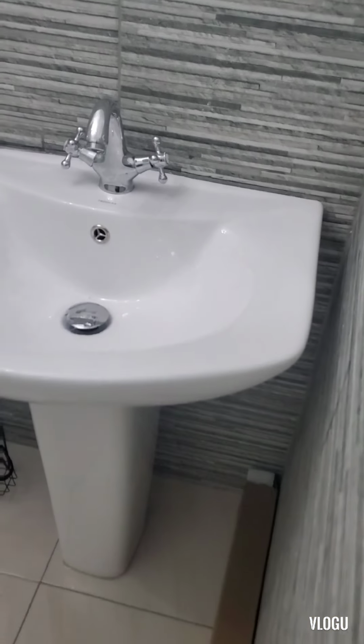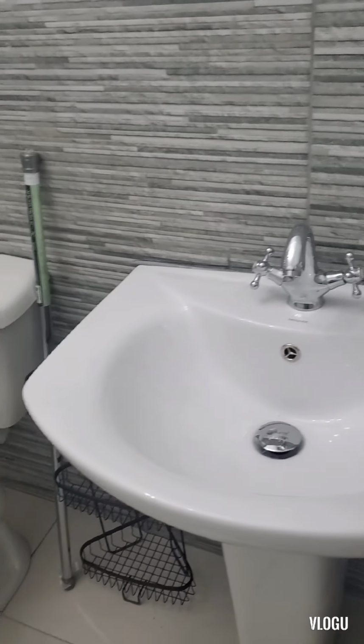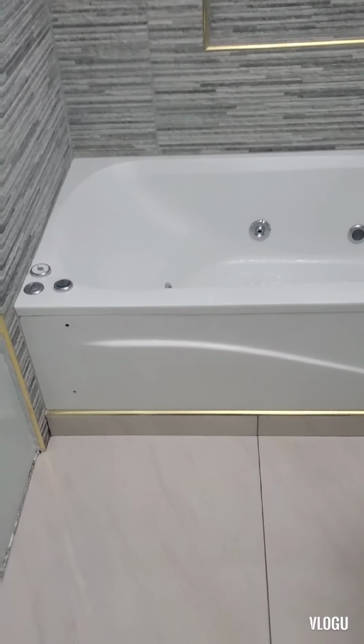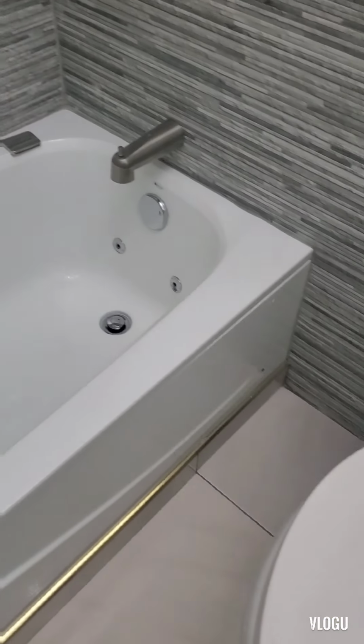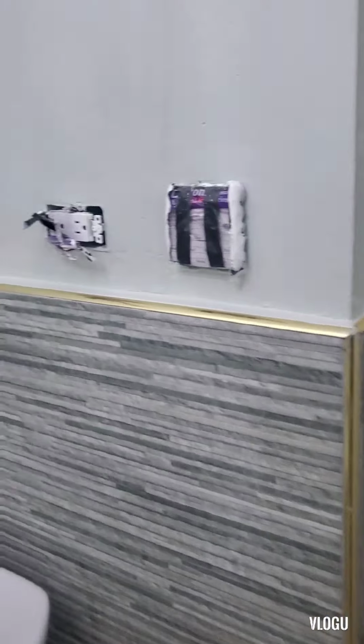Okay, viewers, this is what everything looks like now. It's finished, completely finished. This is what's in here right now. Okay, this is a jacuzzi bath and the tile has a gold trim. So this is it.